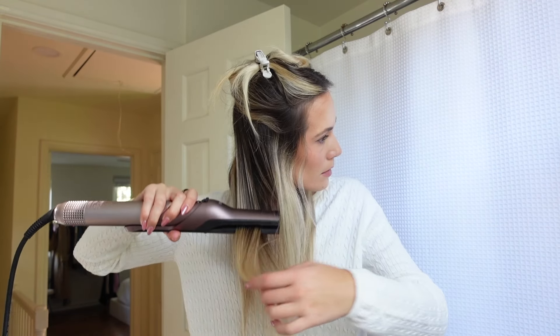The Fusion Straightener clicks onto the main piece the same way all other Shark attachments do — you line up the arrows and it snaps right into place. You can use it on wet or dry hair; right now my hair is about 70% dry after air drying for about 30 minutes. I'm passing over about one-to-two inch sections. Here's how it looks with both sides straightened — I love that it's one tool to blow dry and straighten at the same time. It feels super soft and honestly healthy; I think I'll be wearing my hair straight more often.